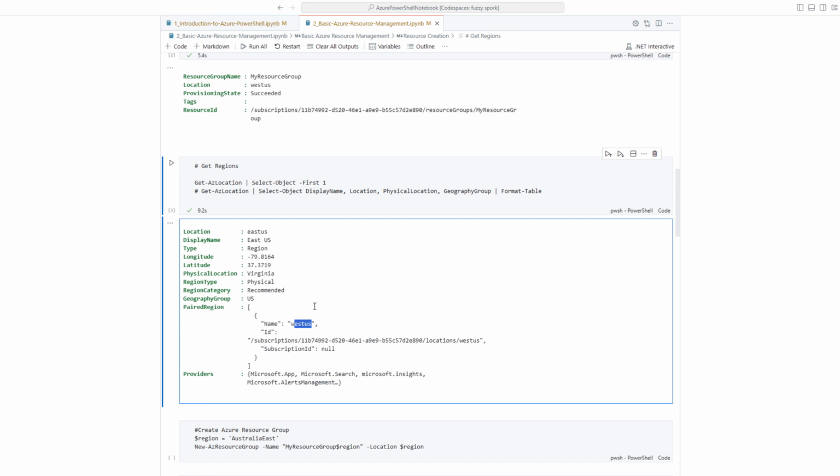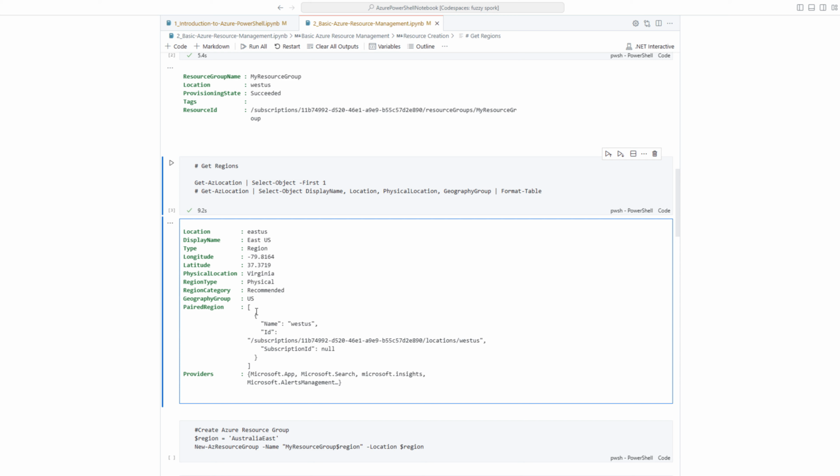So that means that if it's GRS for example, I will have 3 copies of the Azure storage account located in East US and then a copy in West US as well. So that means that if East US goes down or I lose connectivity, my paired region is West US. So Microsoft are moving away from paired regions more to 3+0, 3+1, 3+2, being able to select your own paired region.